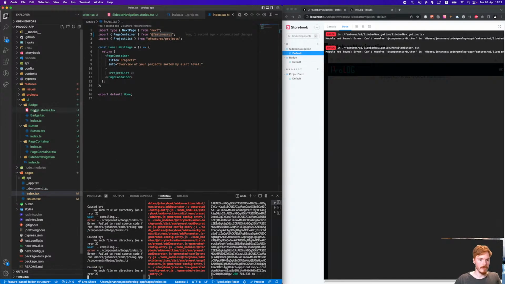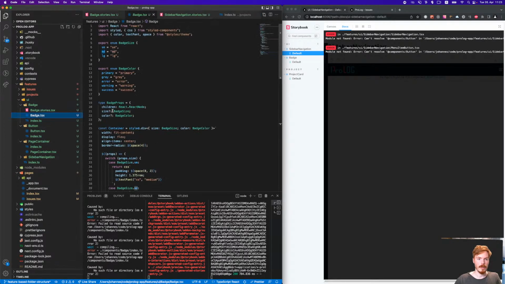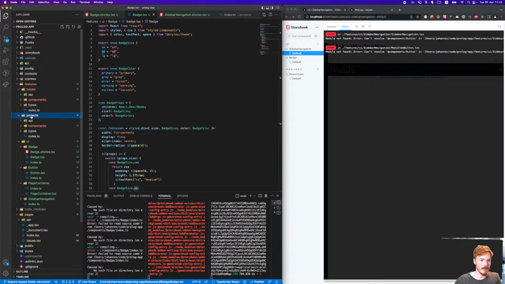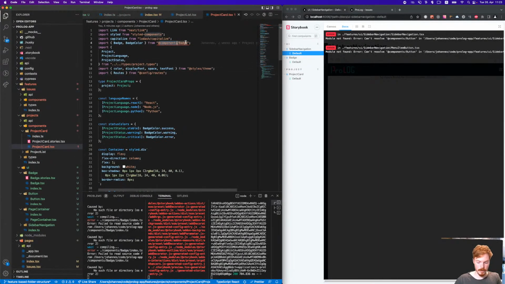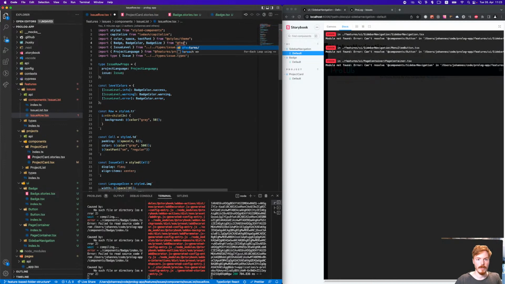We still have a few problems here, I guess. Components. Okay, so here we can already see. So features. And the issue row also uses the badge. Okay. Features/UI.